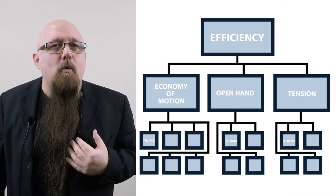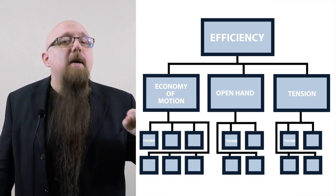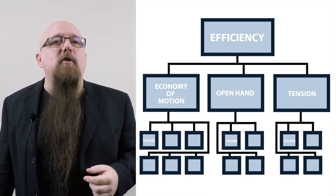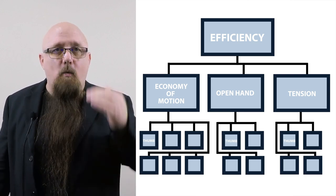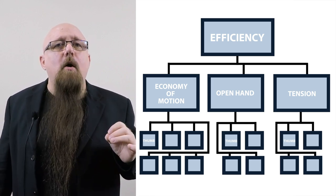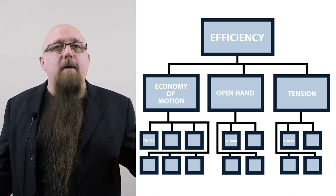So when a student asks me a question, the first thing that goes to my mind is, what level is the student's question on? Is this a tactical question? Is this a strategic question? Or is this a question about the principle, in this case, efficiency? Simply laying out in your mind where the question lies, at what level, will help you then to build this little framework that you see on the screen to help you know what are the components involved to answer the question, solve the technique, overcome the problem, and play well.